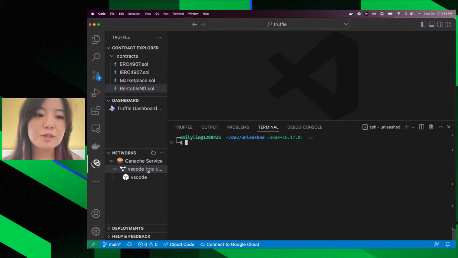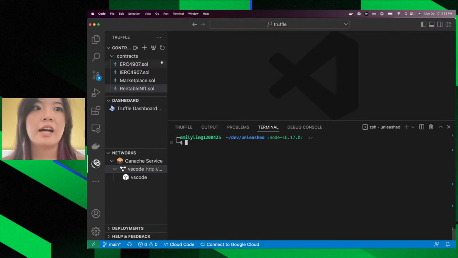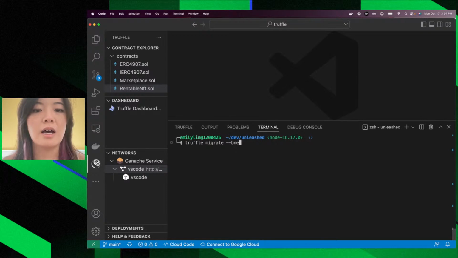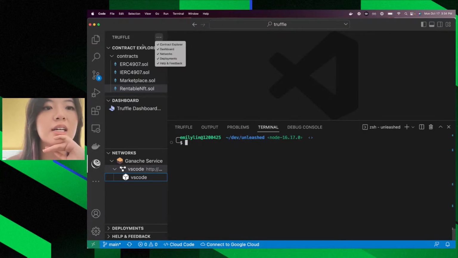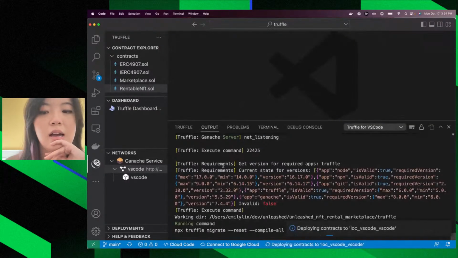That's the first piece. You would bring up your local environment, and if you want to do it off the cuff, like I mentioned with the Truffle console, you can deploy your contracts by selecting the VS Code network, and that's how you would migrate it. Alternatively, with the VS Code extension, we are really trying to consolidate it into the UX, so you can also just deploy all of them here. Let's deploy VS Code.